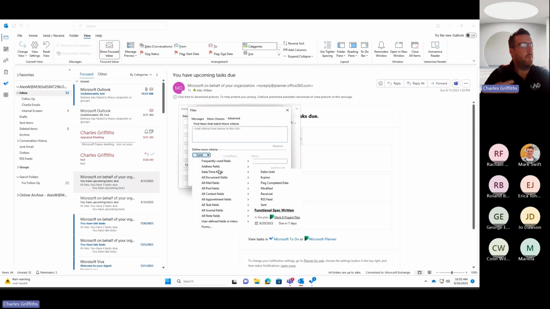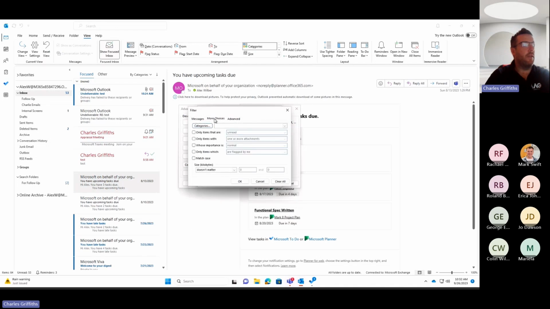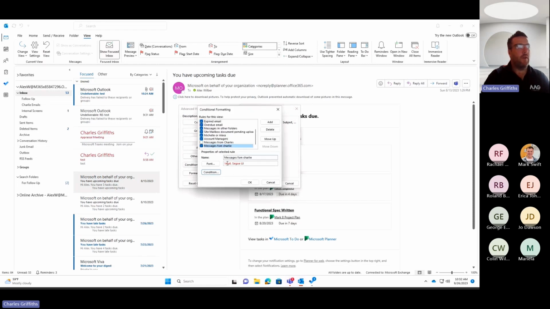So the purpose of this today is more just to give you an awareness that you can do these types of things, and you can set different things of what happens around it. So perhaps automatically categorizing messages to a certain thing based on certain criteria. You can get really quite complex and diverse about it, but in its basic form, like I said, it can just be as simple as changing the color and just making those messages stand out a little bit more.